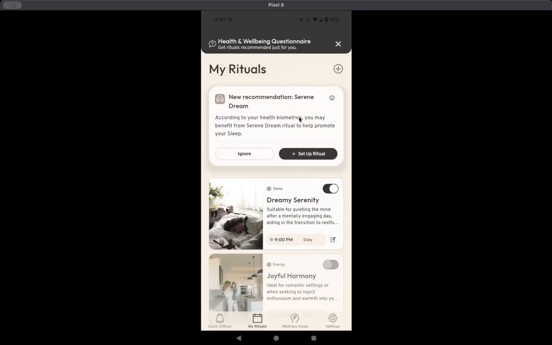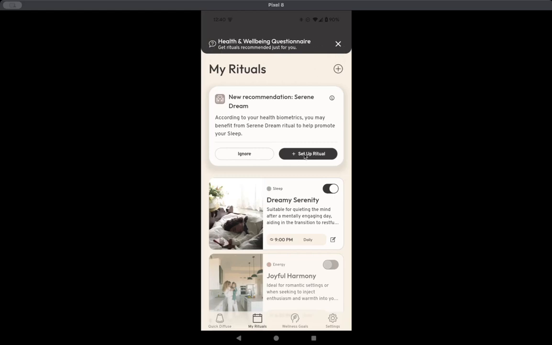So here we've got also a recommendation. We do have this Auric Wellness signature algorithm that we've got running in the background. As I said earlier, the more you use this device, the more it'll learn from you. And you'll start to see that the recommendation system starts prompting you for different rituals. This is based on what you like and what you dislike. It's also based on the health questionnaire that you can fill out by clicking on this icon at the top of the screen here.